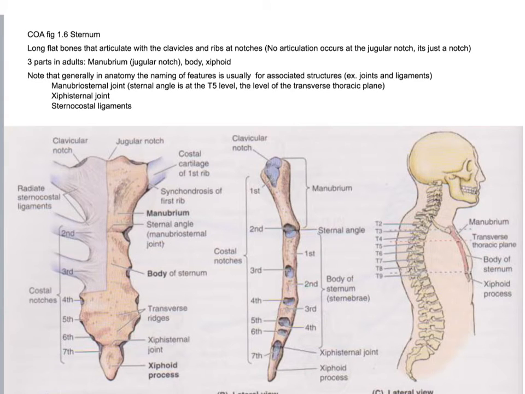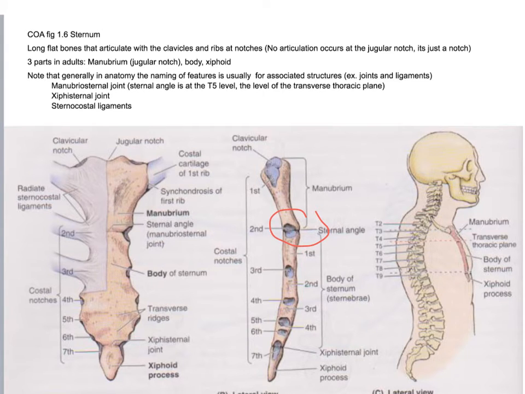So you're going to realize that we have the jugular notch, and then lateral to that we are going to have the clavicle notch. And then inferior to the clavicle notch, you're going to have the first rib notch. Immediately below, you're going to have the notch for rib number 2. Rib number 2 is going to articulate at the angle of Louis, or sternal angle. What is very important in this angle? We have in the center a view of the angle, because the only way that you can see the angle is if you have the sternum in a lateral view like this one. And in that way you will be able to see the sternal angle of Louis.